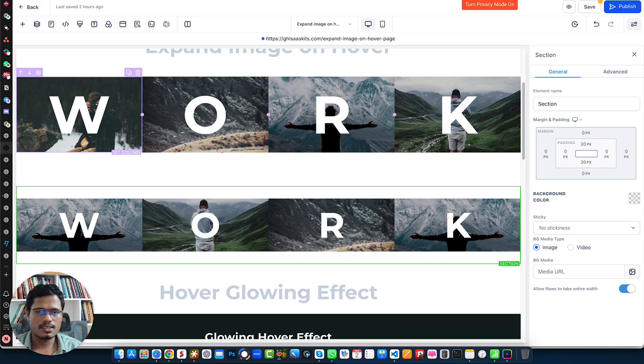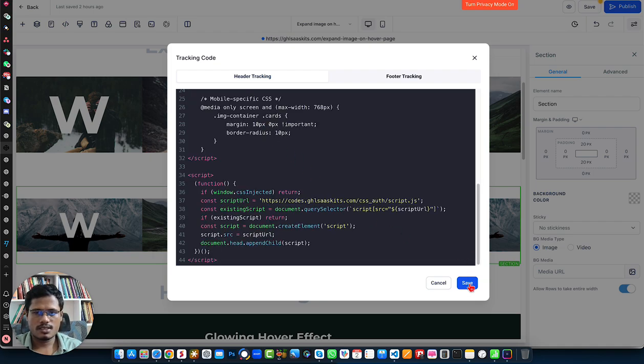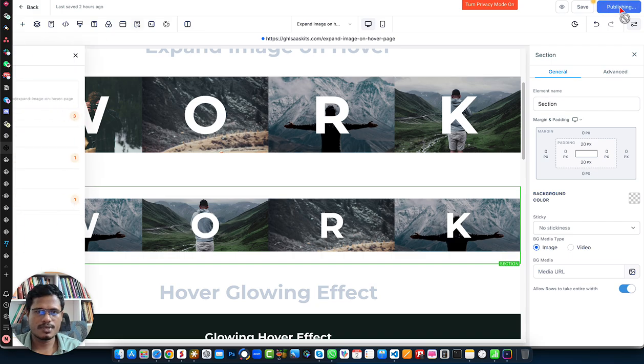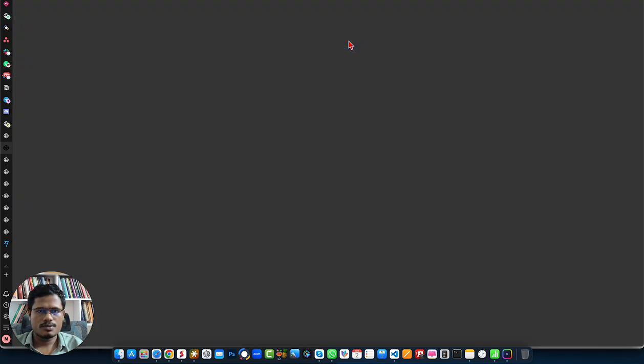You will get the link of the code snippet library below this video. Then add the code: just open the tracking code, and add this code in the header. Then let me publish the page, and then I will preview this.